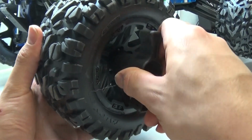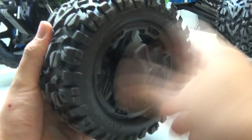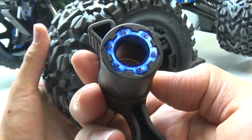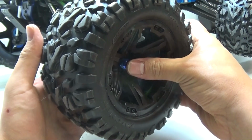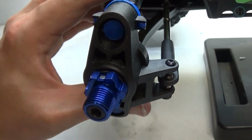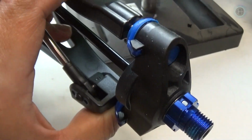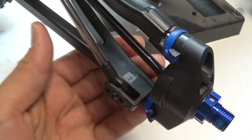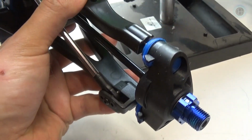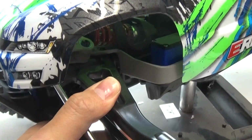Alright, let's check out these new axle carriers. I'm gonna have to say that aluminum nut is nice. All right, this should be able to be pulled right on off. And there you can see the whole setup for the axle carrier. Looks pretty darn solid, I am not gonna lie. This suspension, guys, it is just so smooth. These GTR shocks are something else.